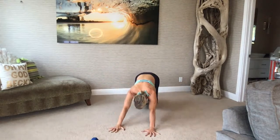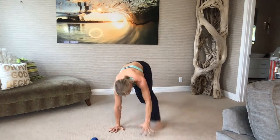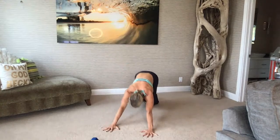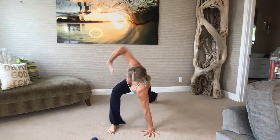Quadriceps are going to start to light up. If you want more, on the way forward, step 1 foot forward. Find a little rotation. Open up your chest. Hand down, foot back, other side. Rotate.